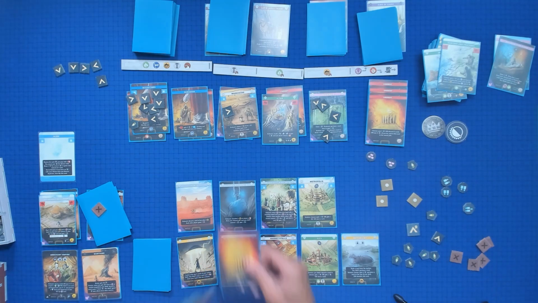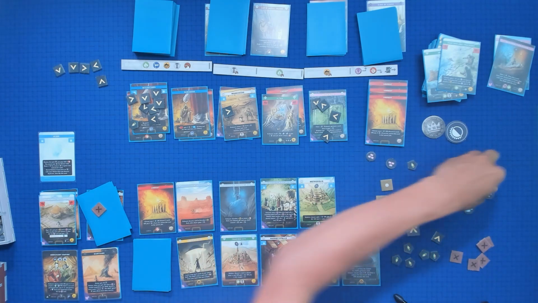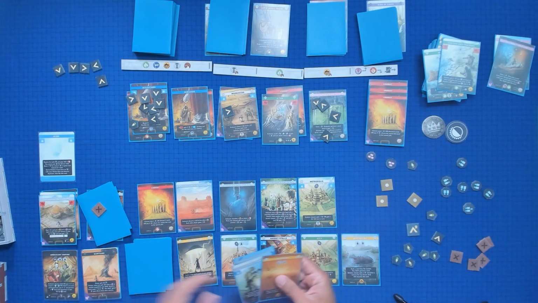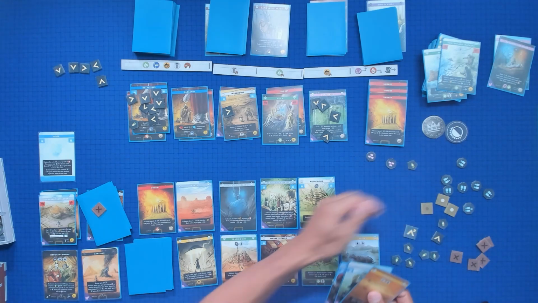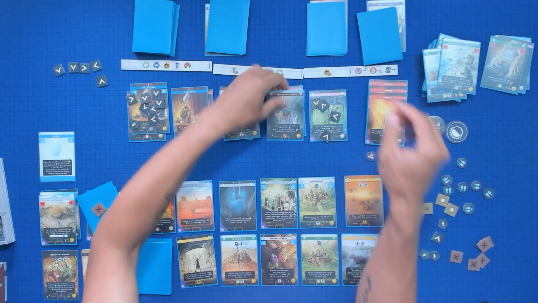We're going to discard a card to gain another population, and then we can gain 2 population, but we have to place a card from our hand on top of our deck. So we're going to put back on top of our deck Flying Drone. We are going to play Savannah, draw a card, exile a card from the market.